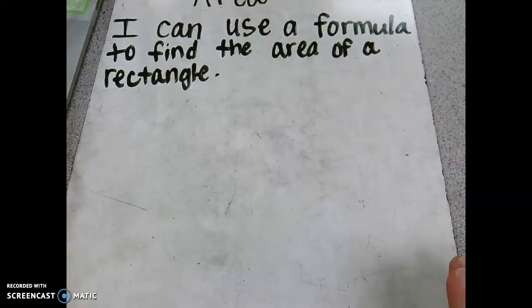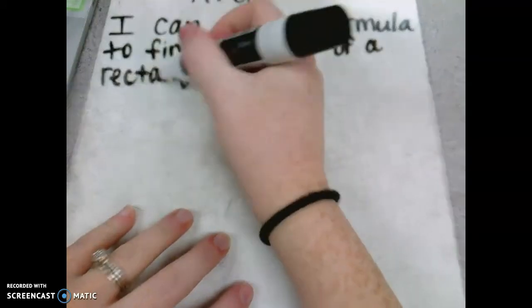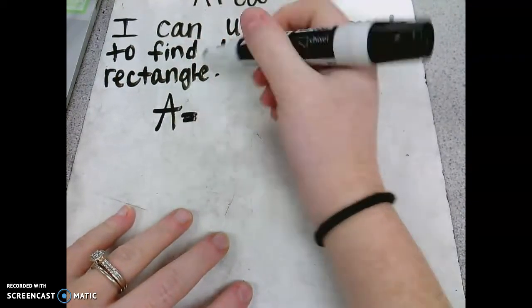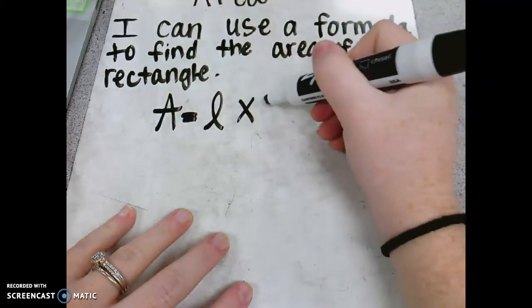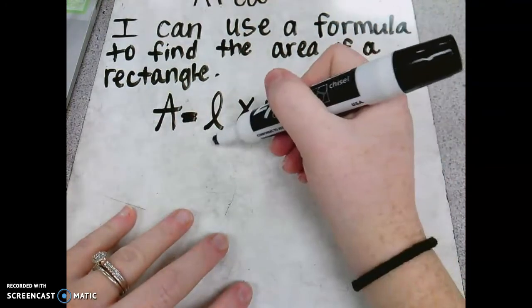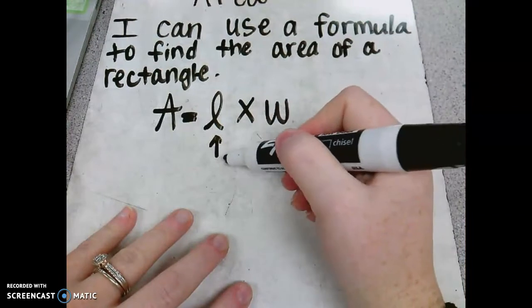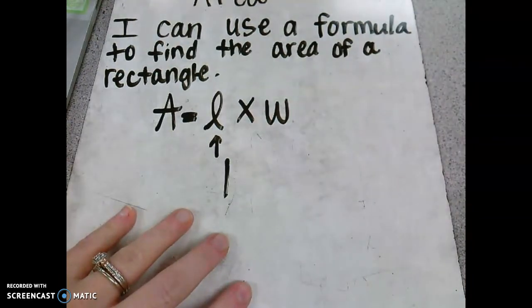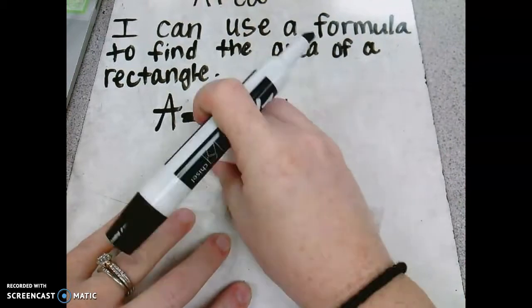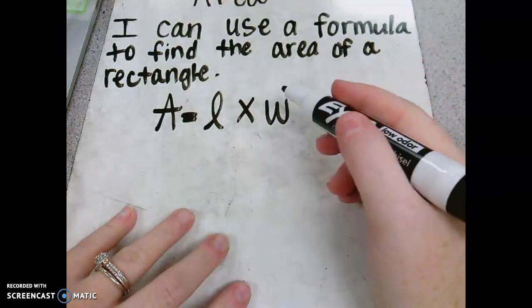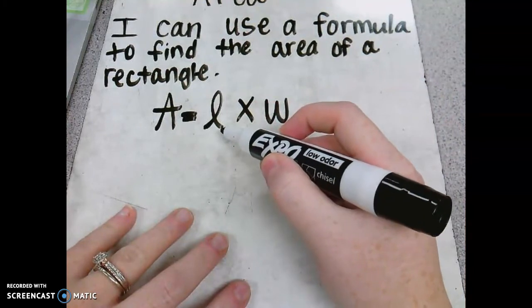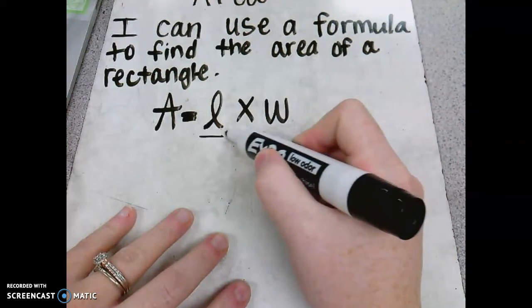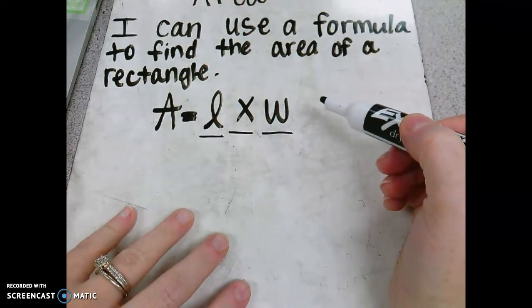So area is the amount of a surface a figure covers. That'll make a little more sense when we start practicing this, okay? So our formula to find area is length times width. Remember, we use a cursive L because if we used a regular L, it looks too much like a 1 and we could get confused. So make sure when you write your formula, you use a cursive L. That way you don't think that is a 1. Okay? So we're going to do length times width to find the area of a rectangle.